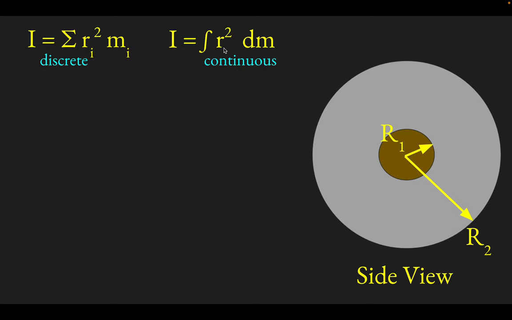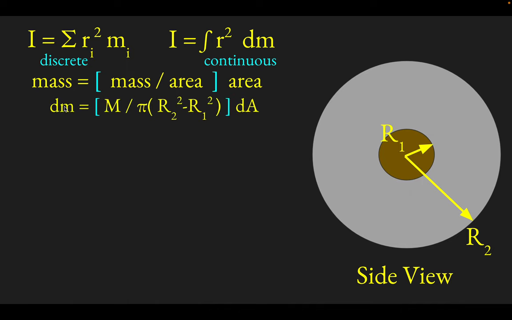And you still have R squared. And then each little bit of mass becomes an infinitesimal chunk of mass called dm. Well, coming up with that dm is often the hard part. I like to think of it as a unit conversion. You could say mass is mass per area times area. So a little bit of mass would be the mass per area times a tiny chunk of area. And then it would be up to us to figure out what little chunk of area makes sense for us to use here.